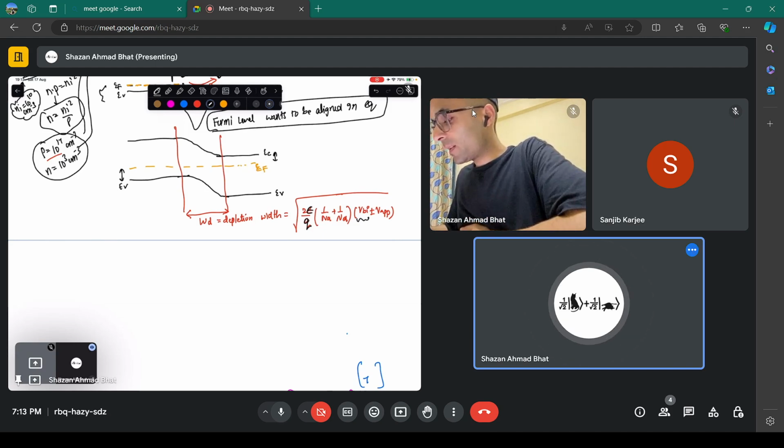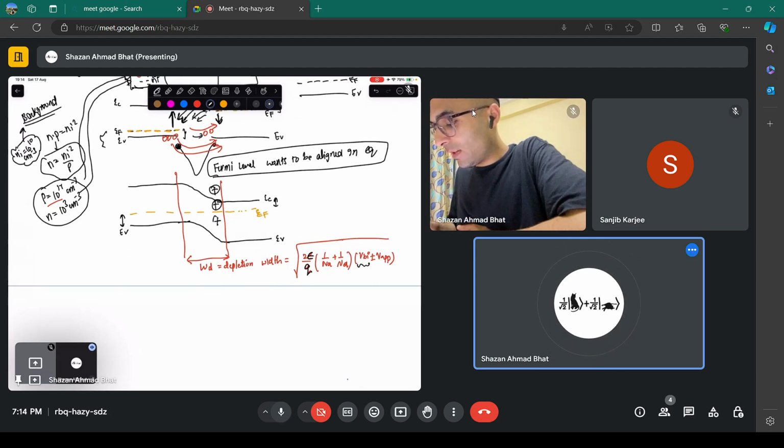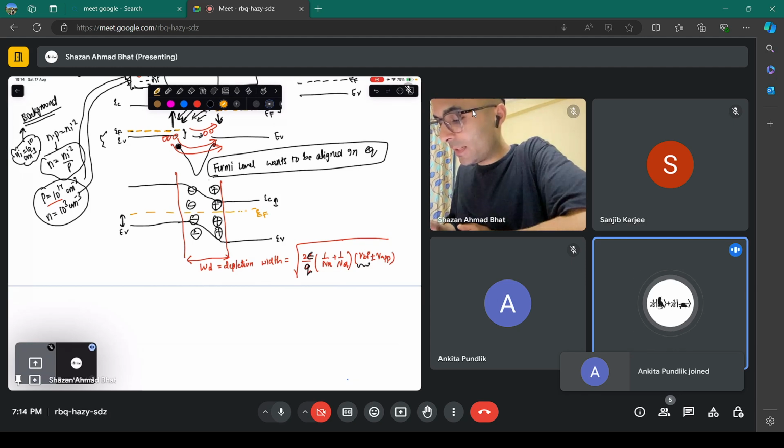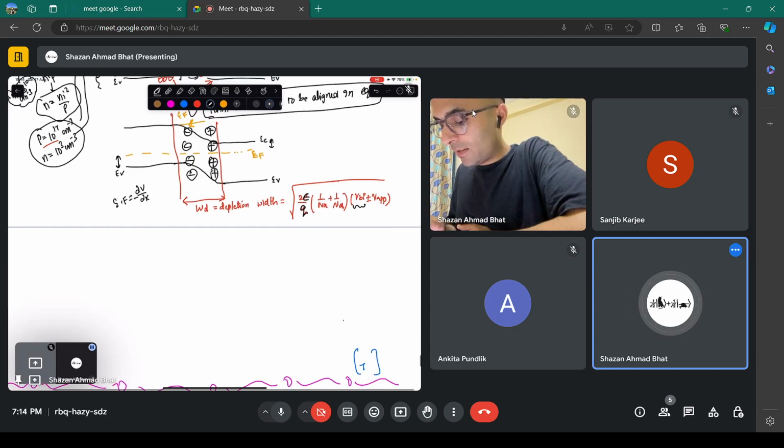This is a built-in voltage which is developed after the space charge region is formed. So what happens is that when the electrons move to this region, holes move to this region, there are immobile ions left here, and because of that, an electric field is set up in this direction. This is the electric field, and you know that you can write electric field as minus dou V over dou x. Whenever you do the computation for the case of silicon, you get the built-in voltage to be approximately 0.7 volts.